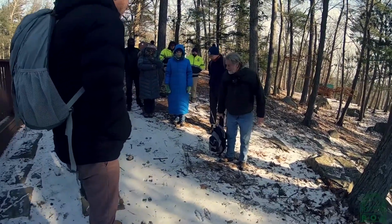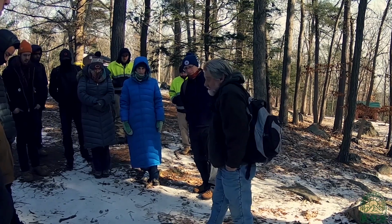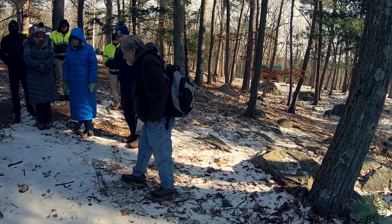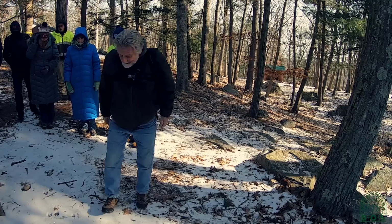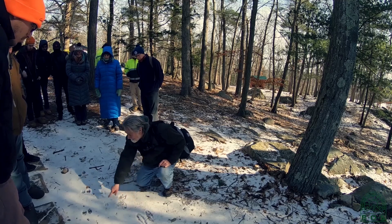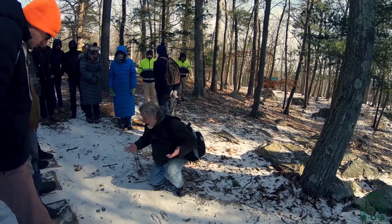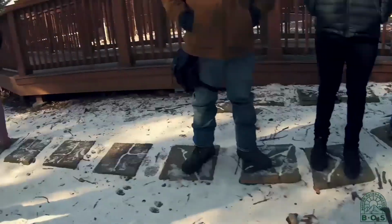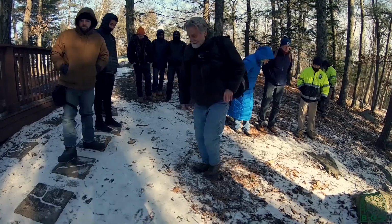How old these are? Let's just play with that for a while. The snow ended, what, 2 days ago? So we know it wasn't before that. In the last 2 days, the tracks don't have crisp edges. If you make a mark in the snow yourself, it's a good way to gauge. Let's say if it was a brand new track, it would have really sharp edges. So it doesn't have the sharp edges. It's gone through a little bit of a melting cycle. My guess would be yesterday. They don't look brand new, and we know they were no more than 2 days old. So let's head down. I guess this is probably the easiest way.